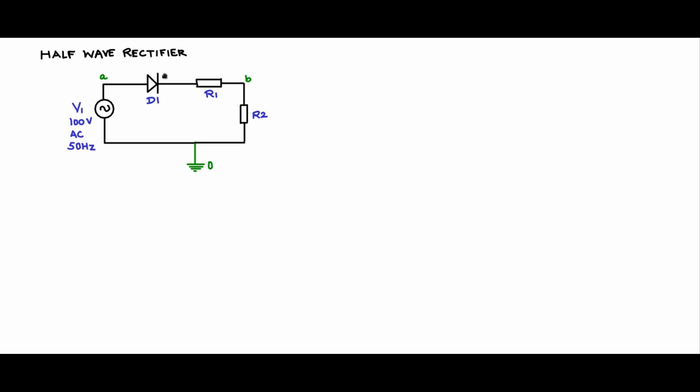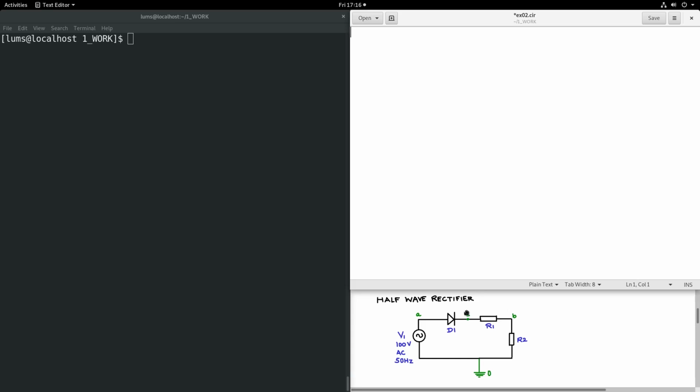How do we incorporate this diode and a model for the diode, and try to understand the process of refactoring the .cir file. Let us now build the circuit file for this half-wave rectifier circuit that we have drawn here. As before, I have the text editor, gedit, and I have opened ex02.cir. On my left hand side, I have a terminal window open, and it is in the work directory. After we write the .cir file, we will execute it in Ngspice.